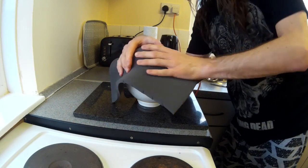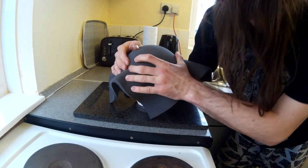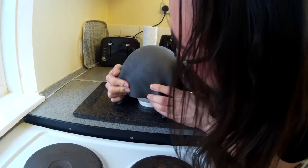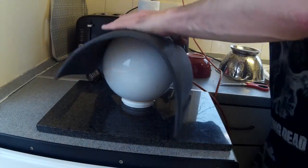Now what I instantly found was that if you're trying to form this stuff over a globe, you actually need more hands than you have. An additional pair of arms doing this would have been really useful. So I decided to have another go.